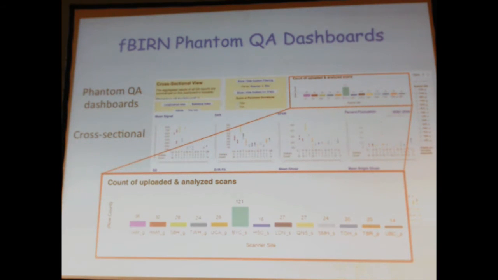Because it's not really high on their local priority list typically. So we actually have a whole overhead, which is just to make sure these phantom scans actually get generated. It may seem sort of trivial, but to get 2 years worth of phantom scans across 13 scanners turns out to be a whole infrastructure challenge, which I didn't appreciate.